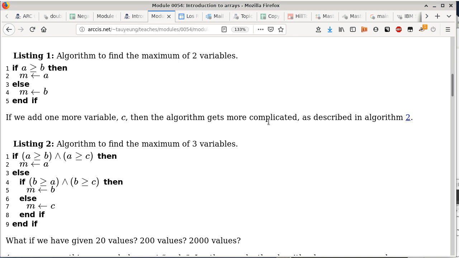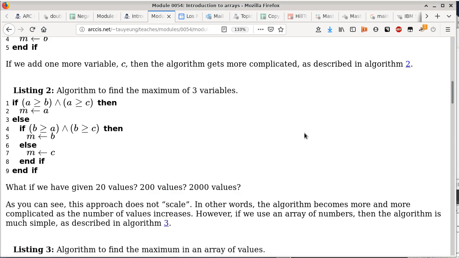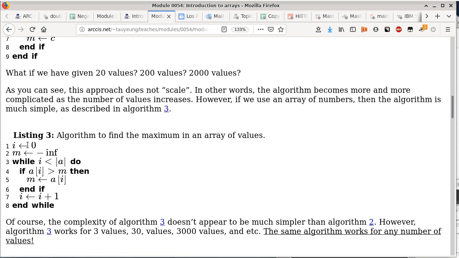Okay, so that's why we need arrays, okay? So I'm going to show you what the array solution looks like, and then we'll go back and explain the concepts of an array. This is what the array version of the code would look like, and it can handle any number of variables. In other words, you can give me 10 variables, it looks like this. You can give me 100, it looks like this. If you give me 1,000, it looks like this. If you give me 1,000,000, it looks just like that.